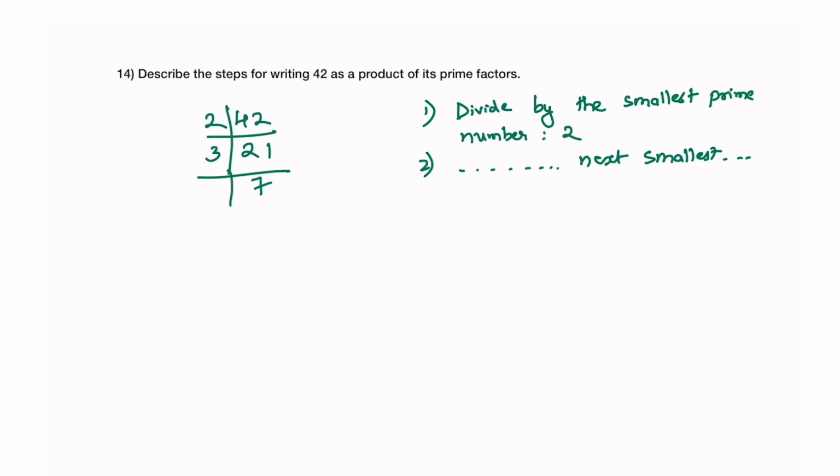What are the steps? You divide by the smallest one. And then the quotient that you get here has to be further divided. If it's possible by the same prime number, you do that. If not, you go to the next smallest, that's 3, and you go on until you have all the prime numbers there, right? So that's how you do it. And for 42 particularly, we started with 2, the smallest one, and it was divisible. And then we had 21. So basically here you have to check whether the number that you get, like this number here, is a prime number or not. If it is not, you go to the next smallest number. Okay, so this is how you solve this one.